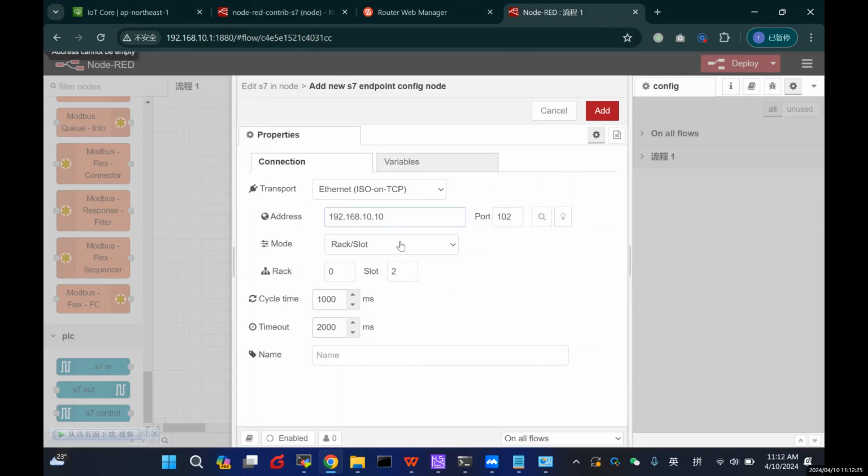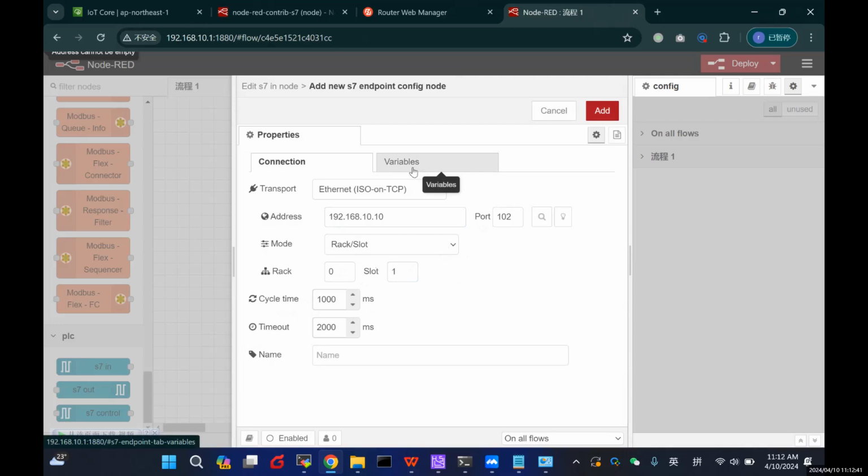The data that I'm going to read is from rack 0 and slot 1. The cycle time and timer time, I leave it default.